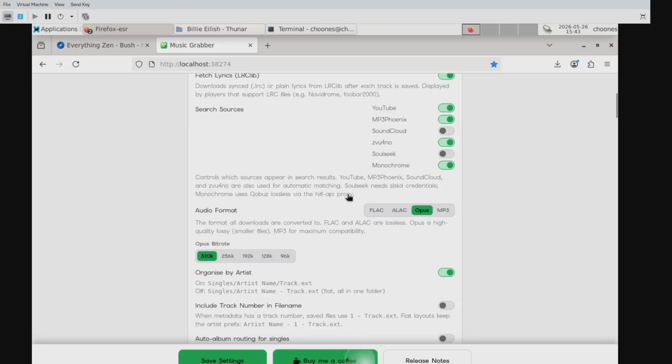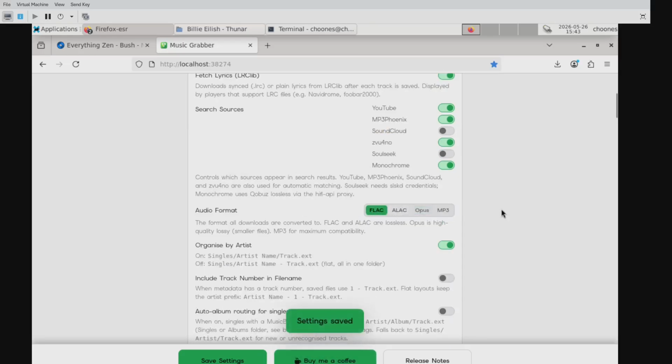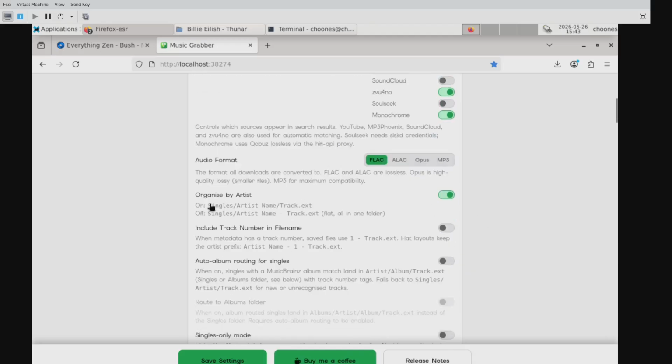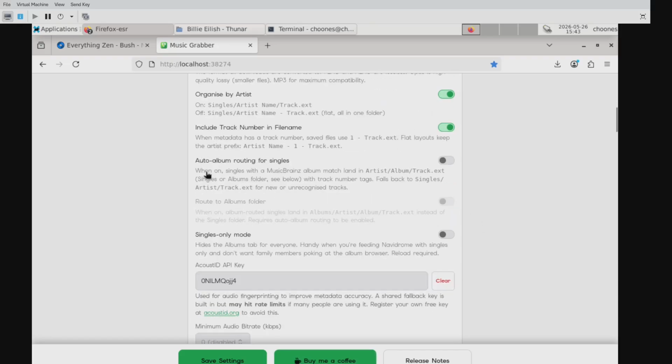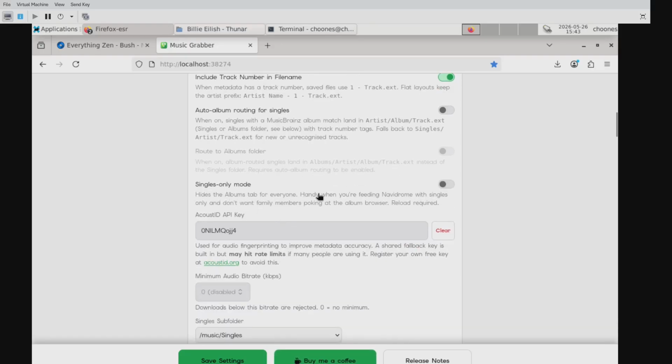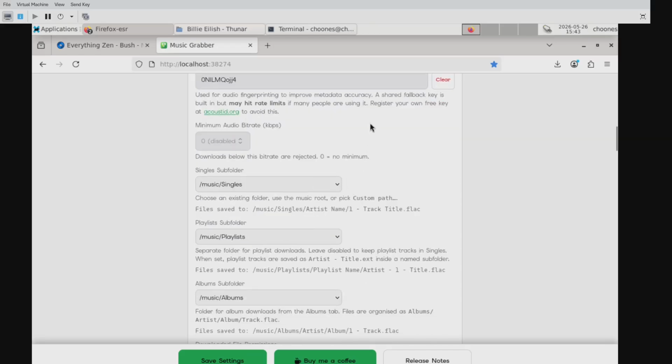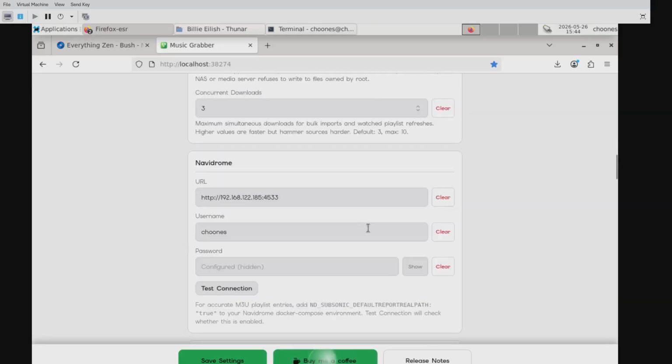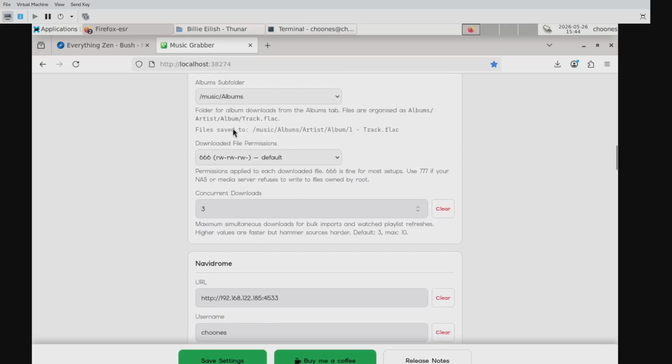I highly recommend getting into Soulseek. Configure up how you want your music. You can even turn off album mode, which is useful if you're also using something like Lidarr. You can set minimum bitrate for a track, permissions on disk, Unix, how many downloads happen at once, and a bunch of other integrations.